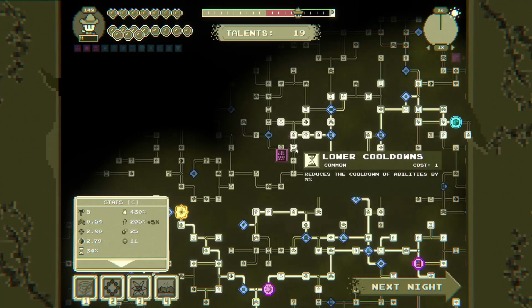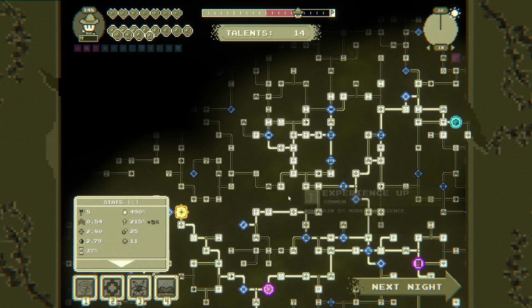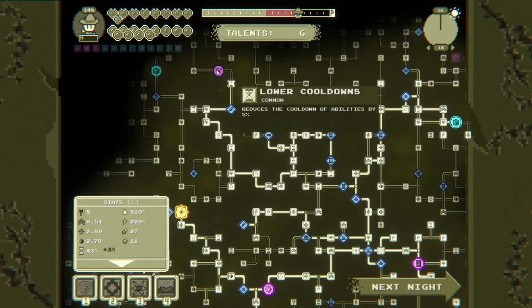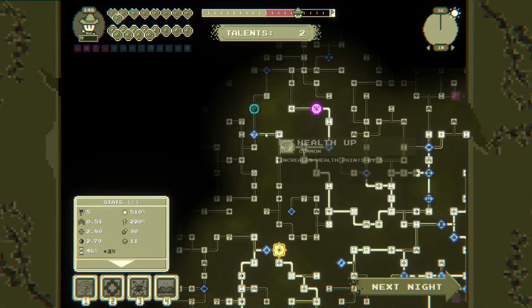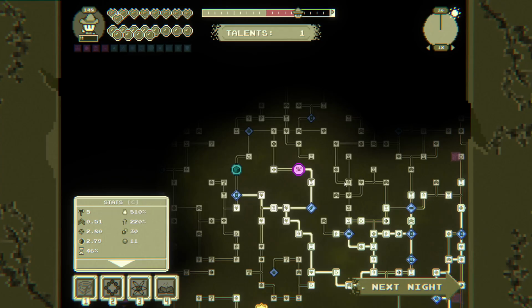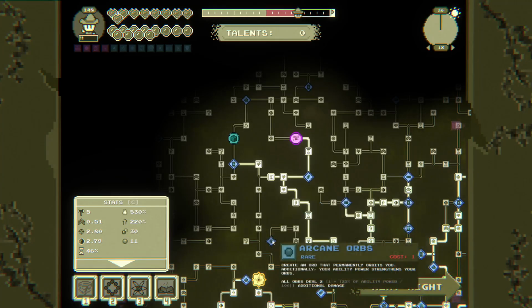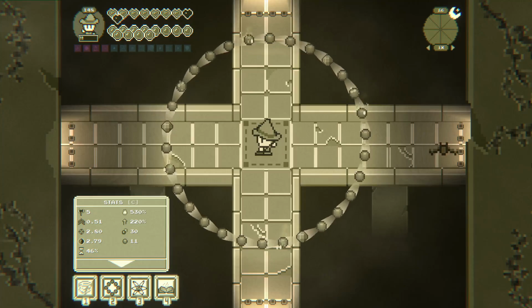Straight flush is cool, I think. Frosty orbs. They frostbite enemies, slowing their movement speed in the process. There's another talent package right here. I want to go for that magical hat too, though. What I'll go for is actually the ability power up over here, and then we can go this way to get the arcane orbs, which is going to increase our ability damage by a bunch, and then we can go for the talent package, I think.